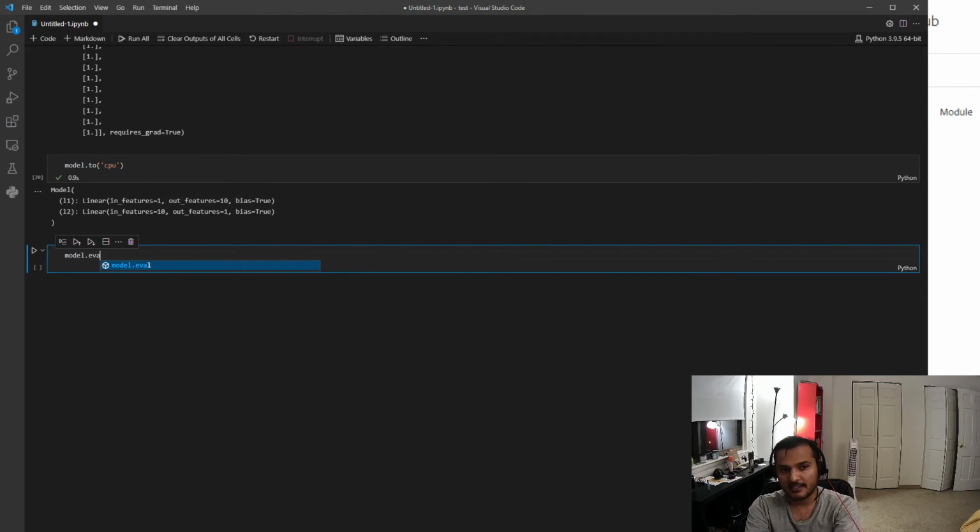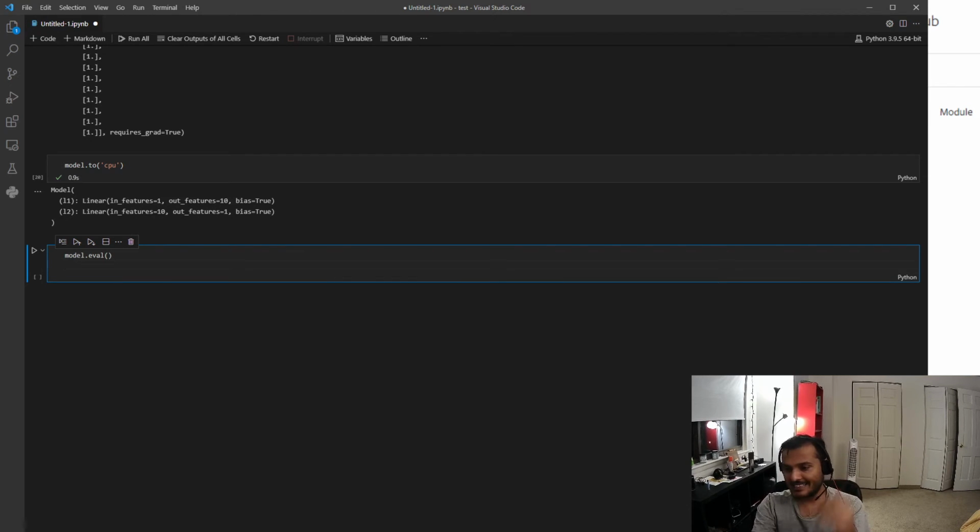The first mode is to put the model in eval mode. What that does is it still computes the backward graph, but in evaluation mode, the values of layers like batch norm are frozen. Remember, what batch norm does is it keeps a moving average. While training, it takes a moving average of the statistics for that feature, and it keeps that average moving as you get more and more data.